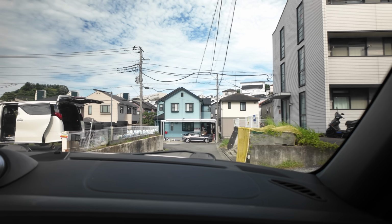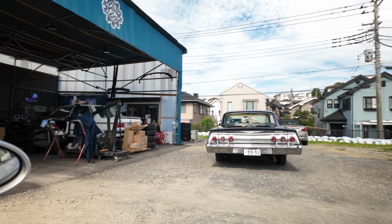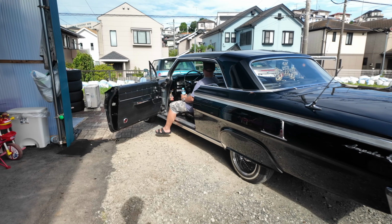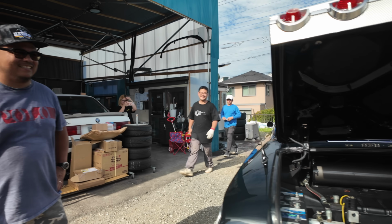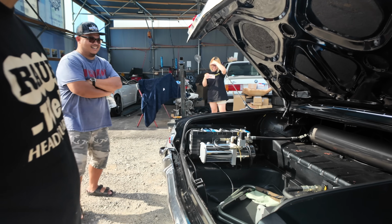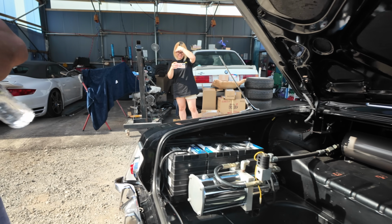Here now in the hobby shop, Atsugi Hobby Shop, AHS. We have an actual lowrider Impala here. It's an Impala. Holy crap. Nice Impala. This is Sam's shop. Kamusta? Okay naman. What's your name, sir? Joe. My name is Joe. Hi, Joe. Kamusta? How many batteries do you have in this thing? What is this? What's that tank for? Oil canister? That's oil. That's an old subwoofer, bro. Oh, it's a subwoofer. Yeah.